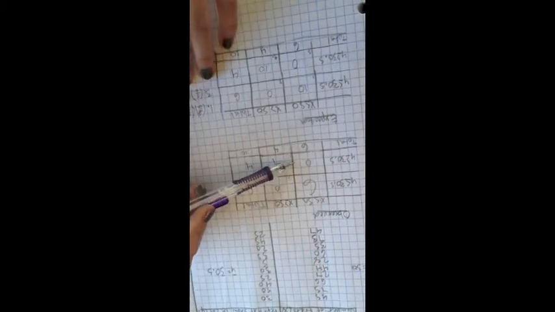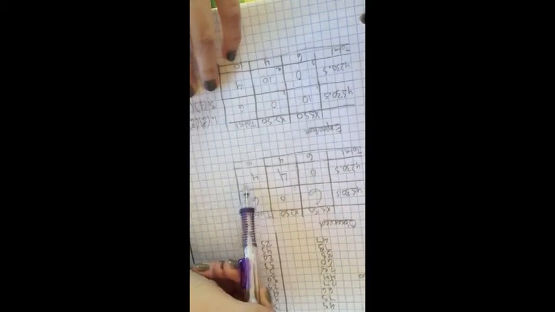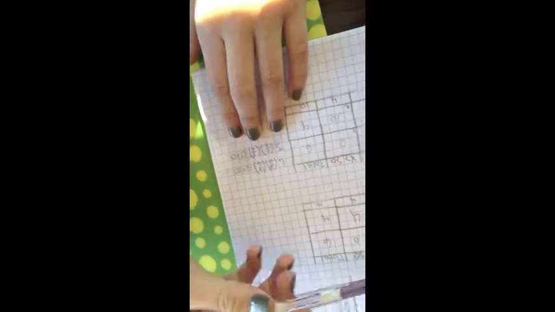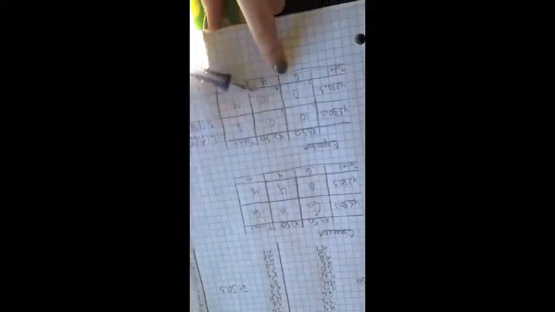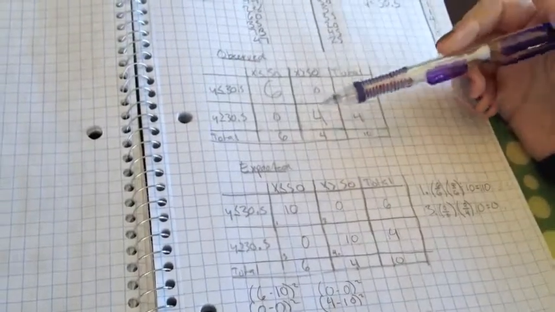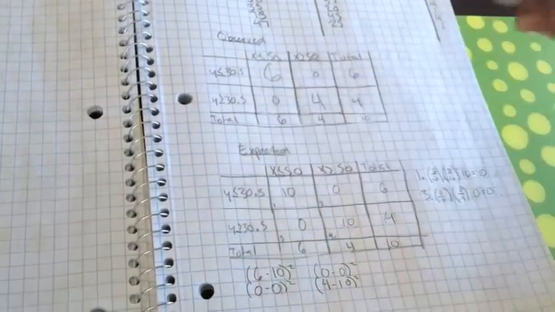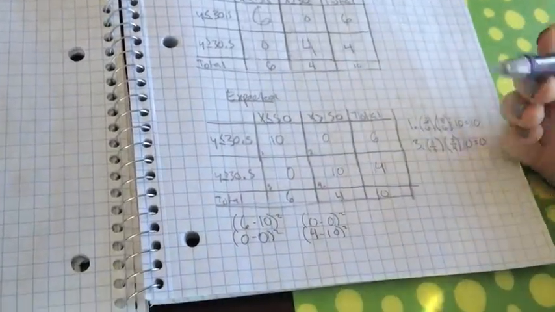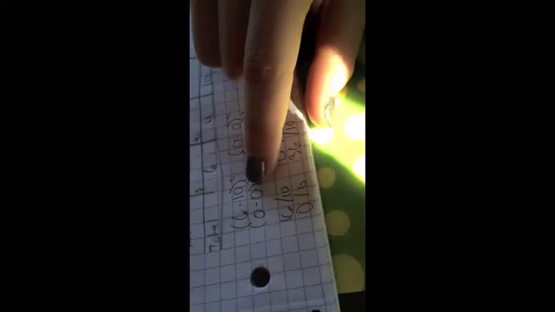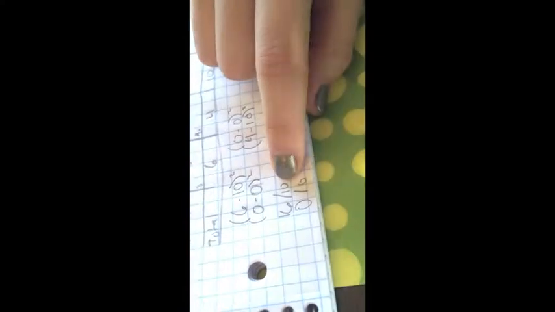For the example of this next category, we do 0 divided by 6 times 0 divided by 4 times 10, which equals 0. We did that for every category, and we found this to be our expected data. Then we do the observed data minus the expected data squared so that it becomes positive. So with this example, 6 minus 10 is -4, squared is 16. Then we divide it by the expected value, which is 10, and we do that for all the data points.